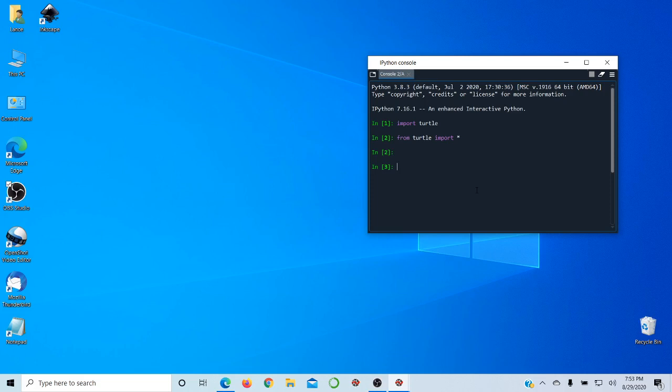So let's do forward 100 pixels, and I'm going to use the fact that the turtle module was nice to us. It gives us abbreviations for forward, left, and right, so you don't have to type the long thing every time. So FD is forward, as is shown by the help box there. So let's do forward 100.